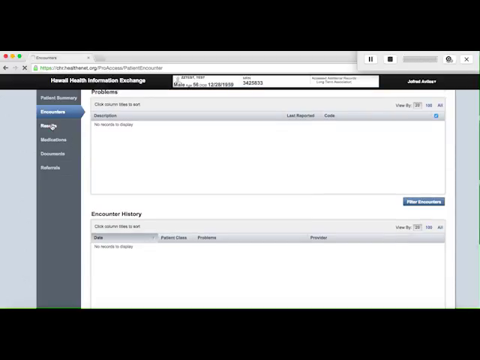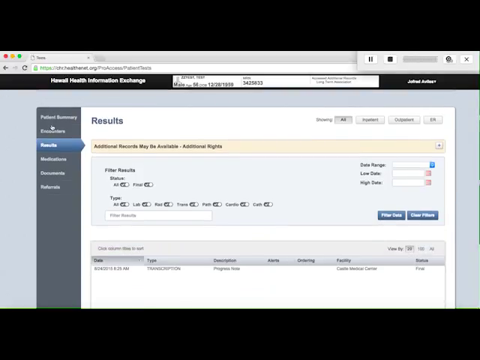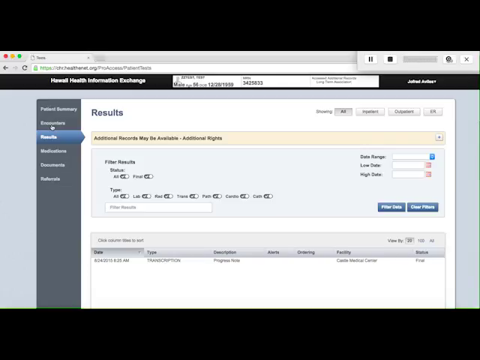Results. The Results tab is the second most commonly used area of the CHR. The naming results may be confusing to some users due to the tab containing more than just lab results. Results include any type of report, result, or note contributed by a data source. Specific results include lab results, pathology reports, radiology and imaging reports, cardiac studies, EKGs, echoes, stress tests, consult notes, history and physicals, progress notes, discharge summaries.